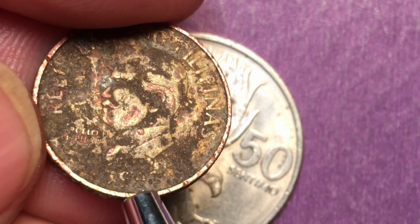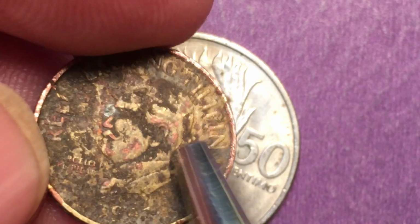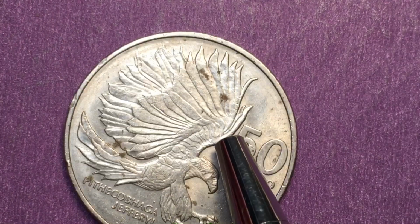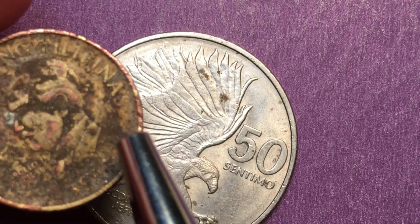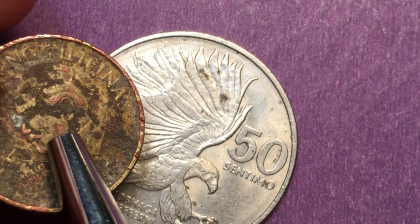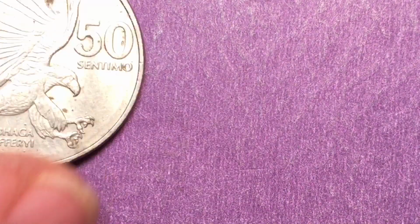1993 maybe. So this coin came after this coin, and they made it of brass, and brass didn't hold up as well in the Philippines with the saltire. But we got to get a better copy of this one, because this one just isn't good enough. But you can see how it actually goes down through to the copper. All right, so there's our 50 centimos, our 50 centavos.